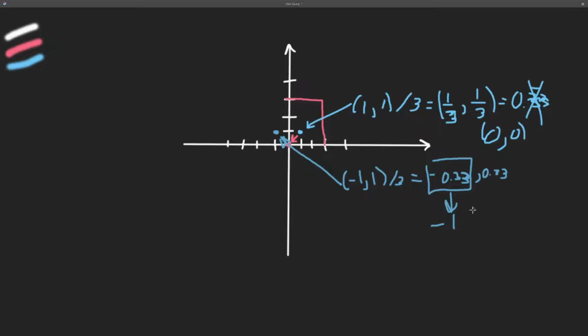And there's one final step, especially when we get these numbers that aren't 0: you have to multiply it by the grid size once again. So in this case, it'll be 3. It'll take our point from -1, 1 all the way to right here. It'd be -3, 0, so it'd be in the bottom left. So if our mouse is in this quadrant, our block will be superimposed here.